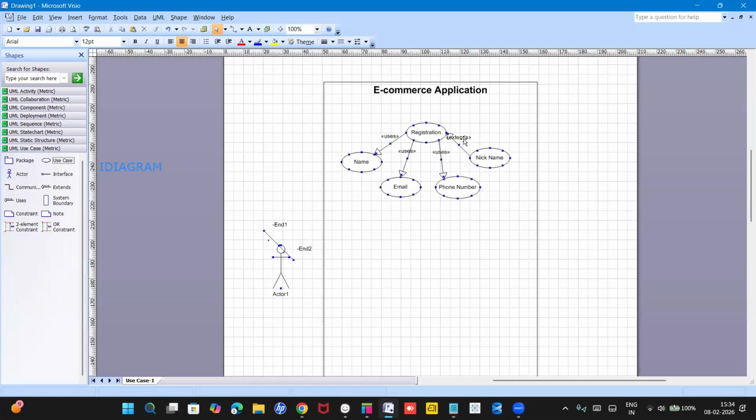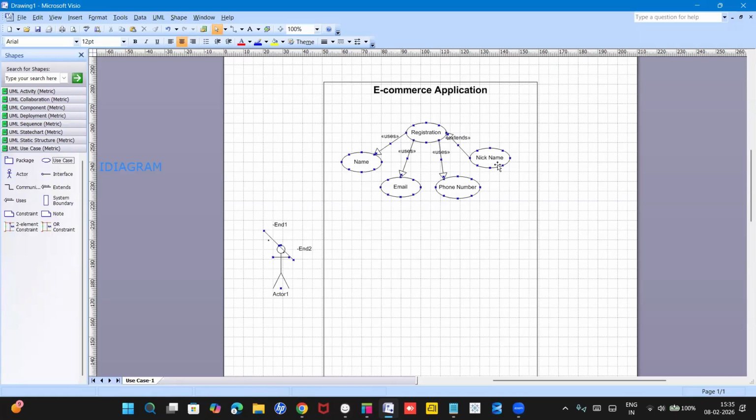For the extend, it will be named extend itself, so no need to get confused about how to identify these relationships. In this way, we can complete our registration. For registration, I have given my name, email, phone number as the mandatory things. I must want these details, and nickname is an optional thing.